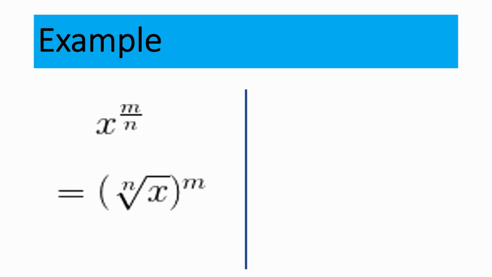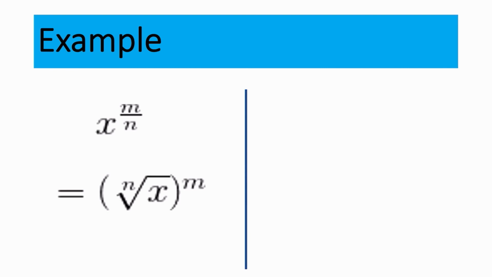I'm going to give you a further example. Now we have an example here, right? So we have x being risen to the power of m divided by n. So the fractional power is m divided by n. If we should rewrite this, it is rewritten in this form. Remember, we place the base on the inside of the root symbol. We place the numerator of the fractional power outside of the bracket, so everything is risen by the numerator of the fractional power, and the denominator of the fractional power determines the type of root, and it goes right here.